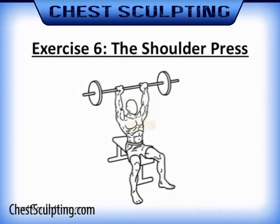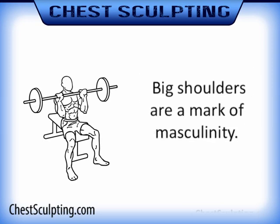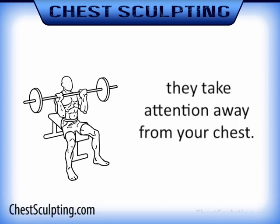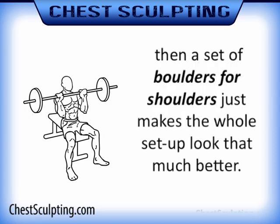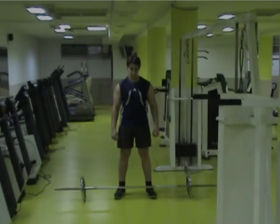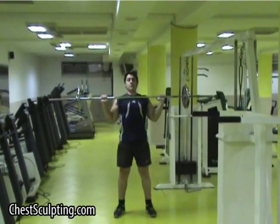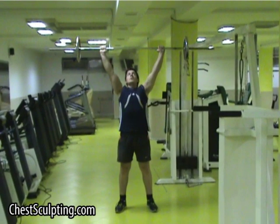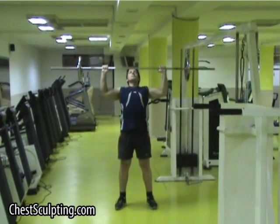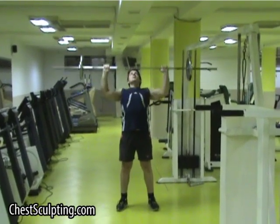Exercise 6: the shoulder press. Why are shoulders important in chest sculpting? A powerful set of shoulders just adds to your upper body look. Big shoulders are a mark of masculinity — they make you look powerful. And if you have man boobs, they take attention away from your chest. If you have a powerful set of pecs, then a set of boulders for shoulders just makes the whole setup look that much better. The shoulder press: while standing, clean the barbell to your shoulders. Hold the bar with an overhand grip, hands wider than shoulder width apart. Keeping your back completely straight without arching backwards, press the weight up with your arms until your elbows are fully locked out and the barbell is held directly above you. Exhale while doing this. While inhaling, lower the weight back down to the starting position in a slow and controlled manner, then repeat. Remember to keep your back straight throughout the exercise — do not arch backwards.